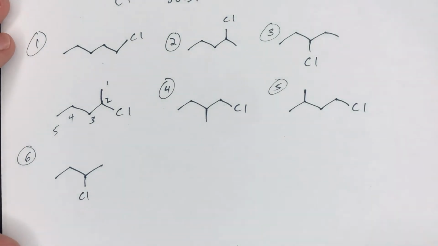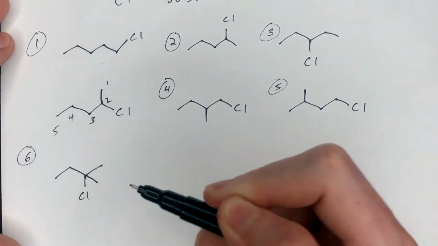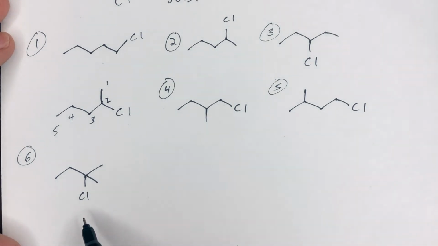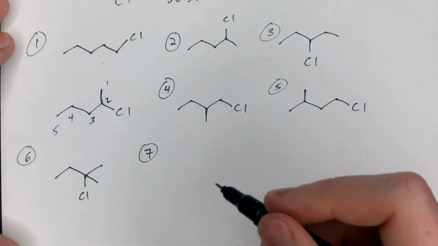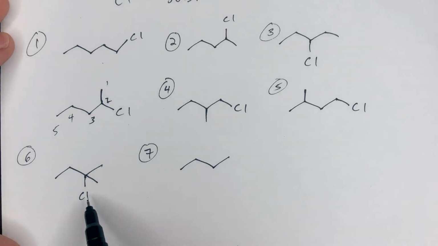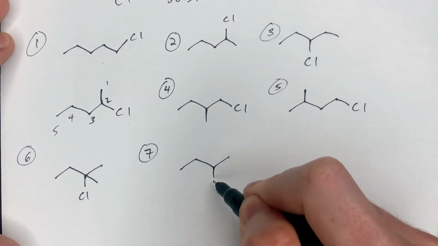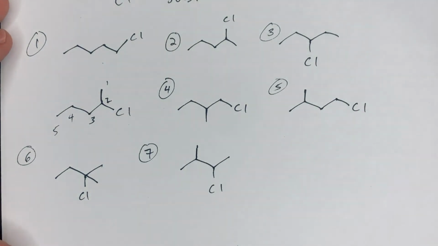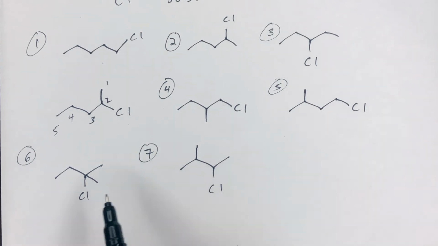And if we're going to do that, we have to keep in mind the methyl group cannot go at the terminal sides. That will make the chain longer. So it can go at position 2 as well. This is now a 2-chloro-2-methylbutane. This is different than everything else we've looked at. Okay, what's next? We can put the chlorine at the 3rd position, like this. That is different. Is there anywhere else you can put the methyl? Well, we know it can't go terminal, and we just did position 2 and 3, so that is it for the 2-chlorobutane series.